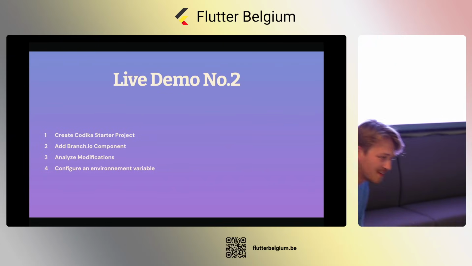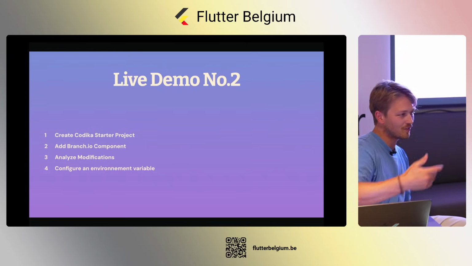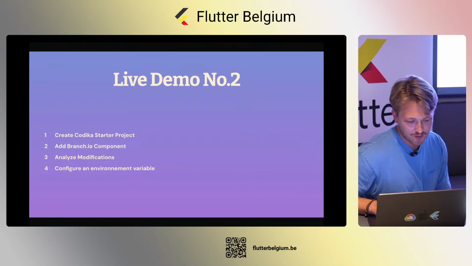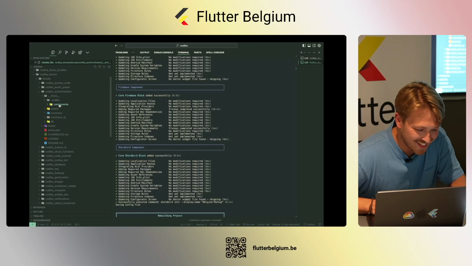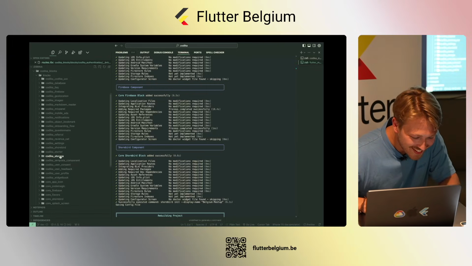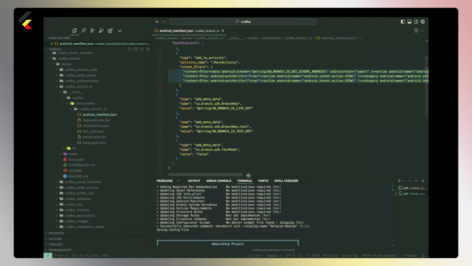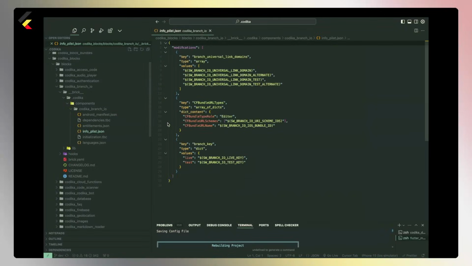There are a lot of things that need to be automated in the info plist and inside a lot of configuration files. And we automated that with files. And since you're tech nerds, again, I can show you. Let's go to here. So this is everything we automate in the Android manifest, where we add intent filters. In the info plist, we add a lot of things.